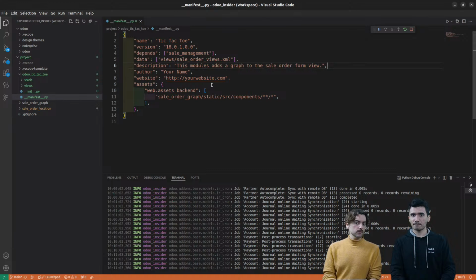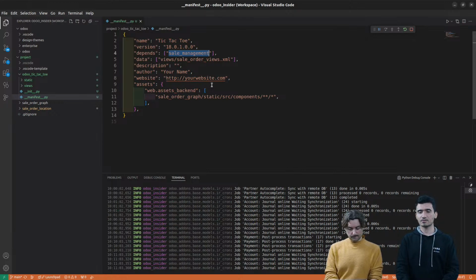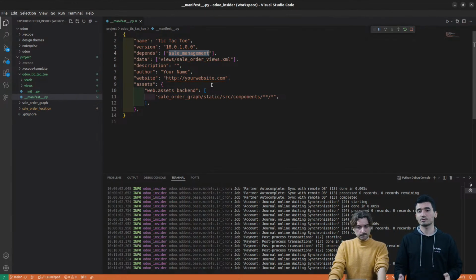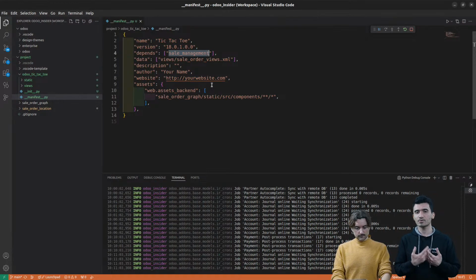Talking about depends, why is it important to put everything that I depend on there? Sure. Dependencies are basically the modules that you are using somehow. Here we're extending the existing sale order form, so I want to have access to the sale order to be able to change it.